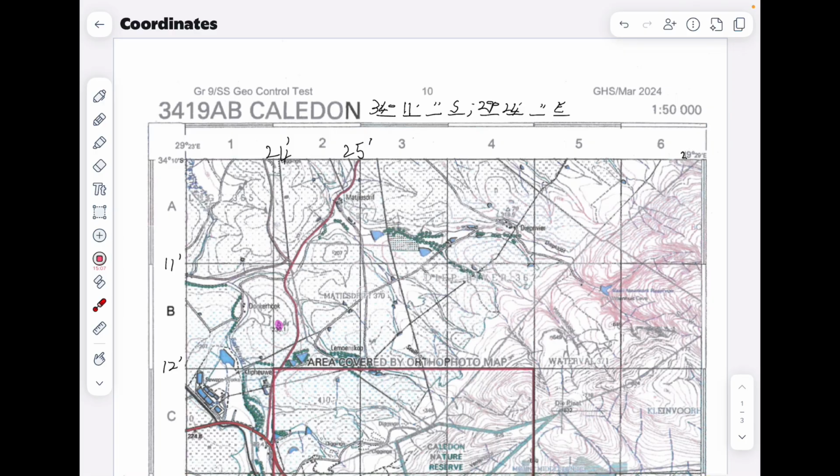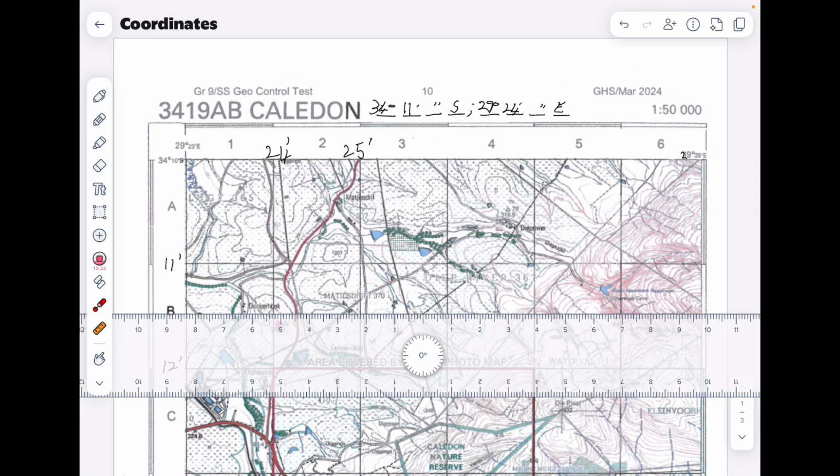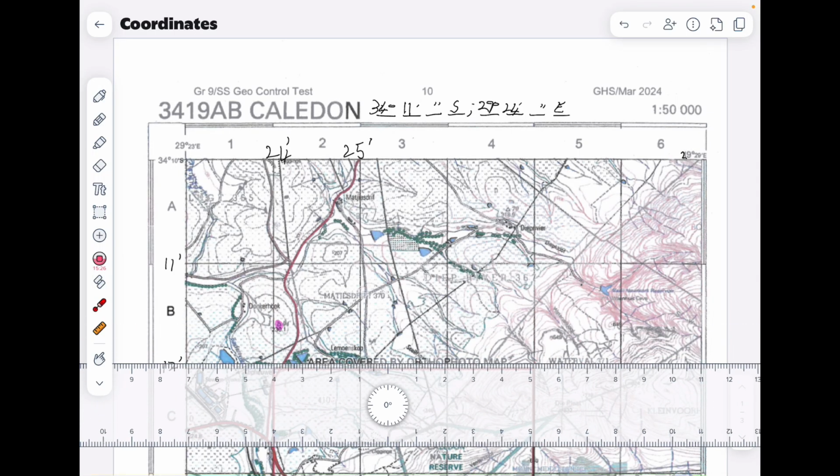But if you're in grade 9, 10, 11 or 12, or if in your school you need to know seconds as well, then we need to figure out more. So this is where it gets quite technical. This is where you need to bring your ruler into the equation and actually start drawing your own lines onto the map.